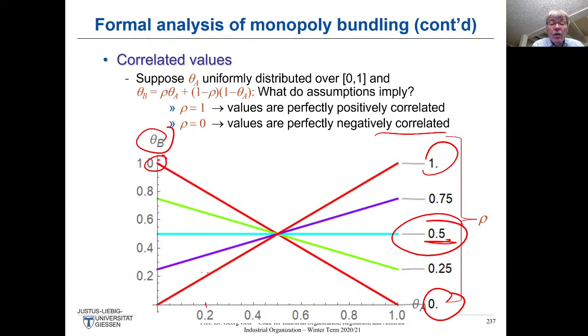Whereas if you have rho equal to 0, this perfectly negative correlation, you can just charge a price of 1. Remember, it's still the maximum willingness to pay of 1. A monopoly price would be 1/2. You can sell everything at a price of 1 and you get all consumers. And the other thing is, if you have this point of 1/2, the bundle is a bad thing, because then if you sell it at a price of 1, you only get these guys here.